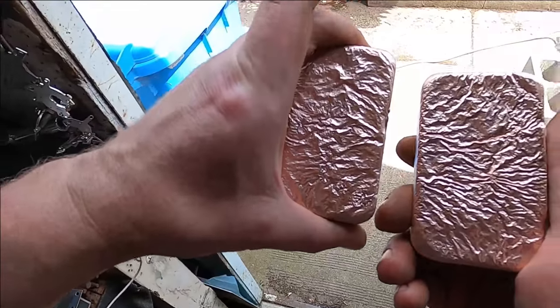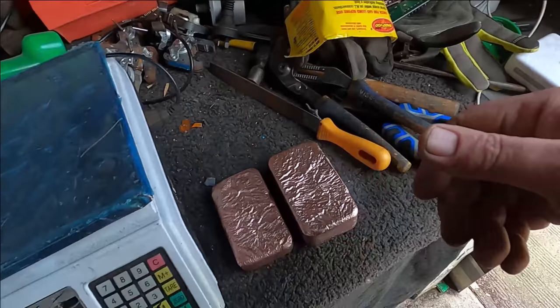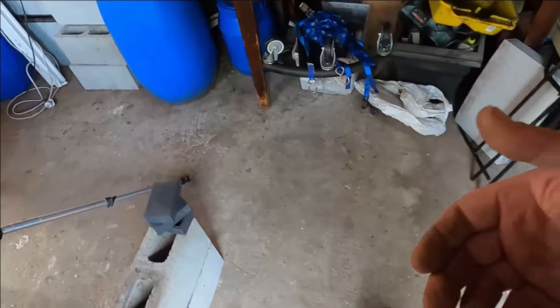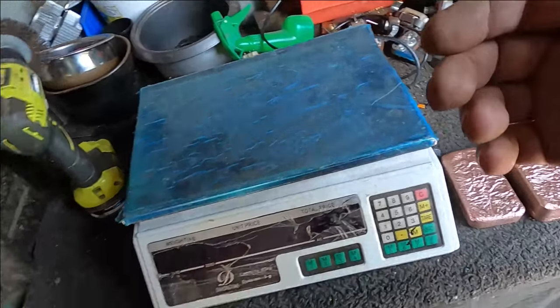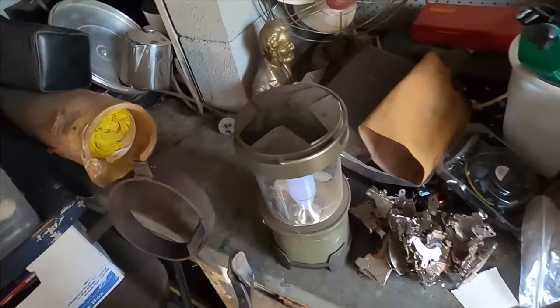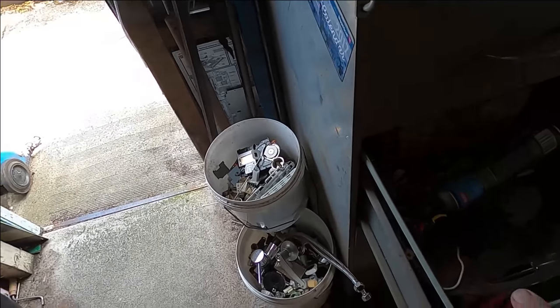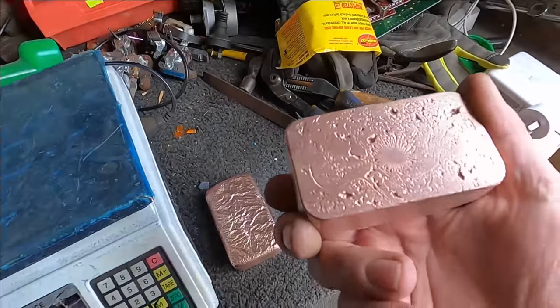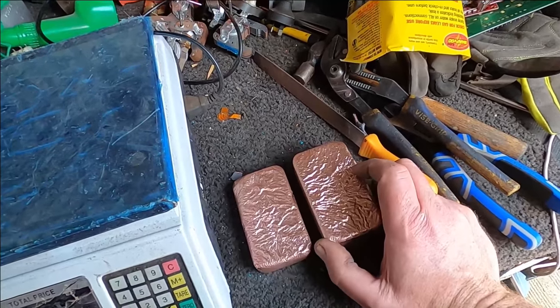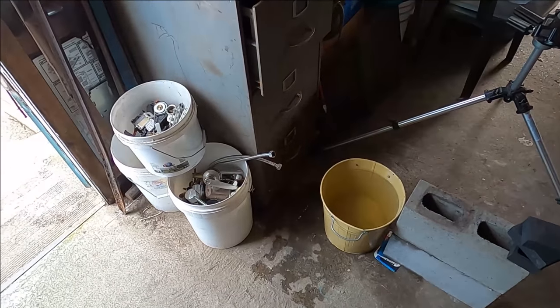That was it. If you guys have any ideas on what I should melt, the only problem is that you can't get molds to shape anything you want. Otherwise, they're very, very expensive. I'd like to get a nice big mold of, say, the map of Australia or something like that, but you just can't get really big molds. They're way too expensive. So if anyone's got any ideas on what I could be doing with melting copper, let us know. I might put it in a video.